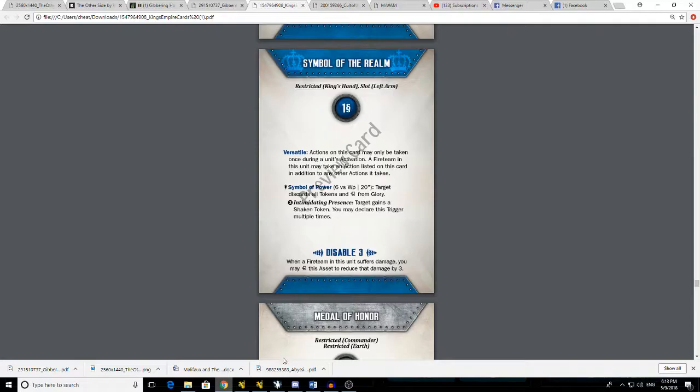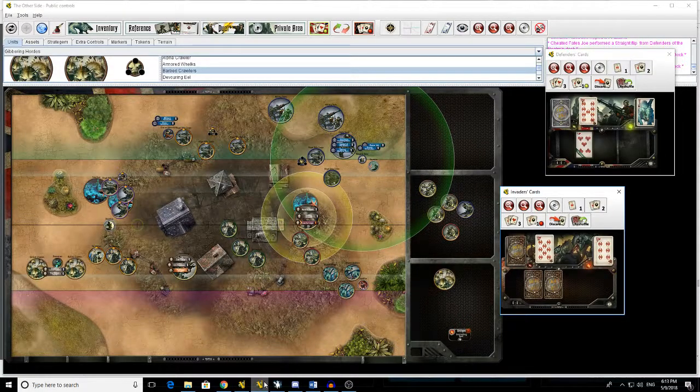+3. So we are at a 15 to their 10. So we can declare it once. They will gain 1 shaken token. No damage, but shaken tokens count up over time.